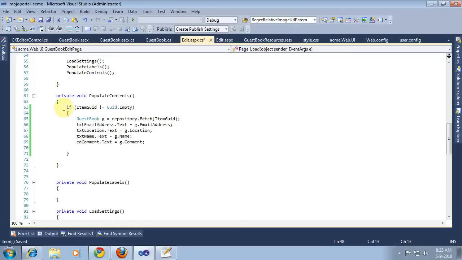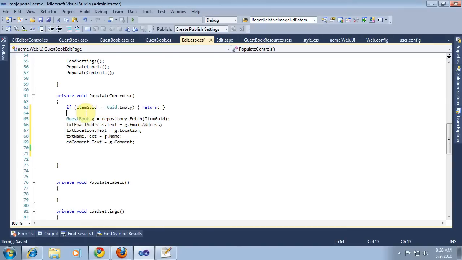And anyone with edit roles on the page or module can also edit. Now another thing is we made this if checking on the item good. Sometimes it's cleaner to just do it the other way, to say, hey, if it's just equal to that, then don't do anything. This is just a matter of style and preference.